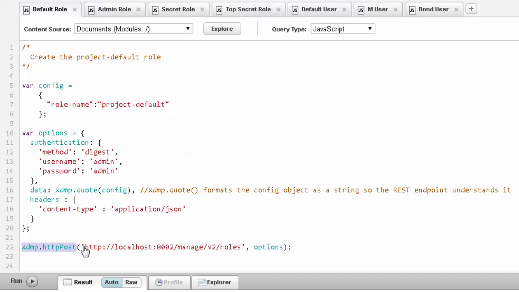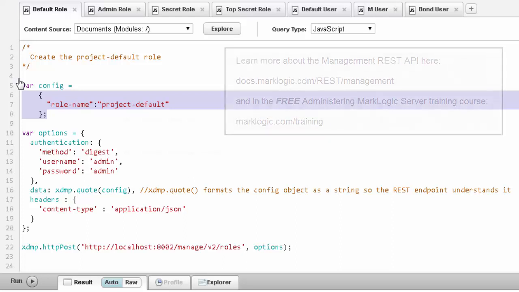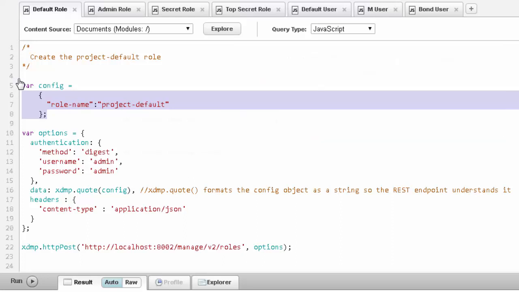We're going to build this request against an endpoint in the Management REST API that lets us create and configure roles. We're going to define that role in a variable that contains JSON, and define that role name. We're then going to build this request and send it to this endpoint. And when we run this, we should then create this role inside of the security database.